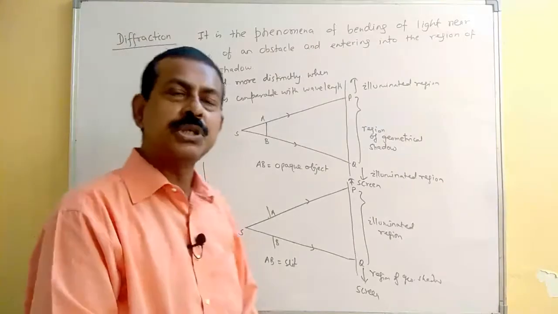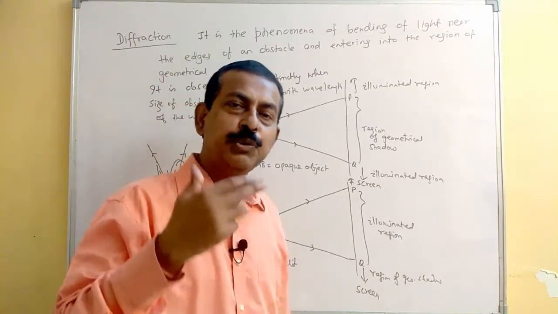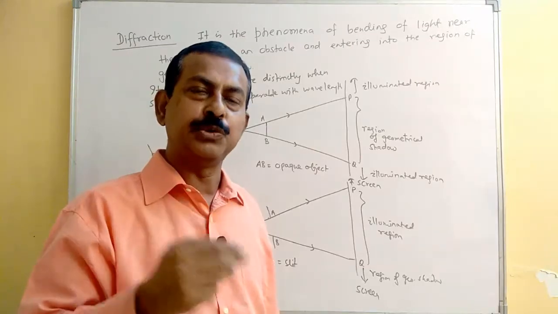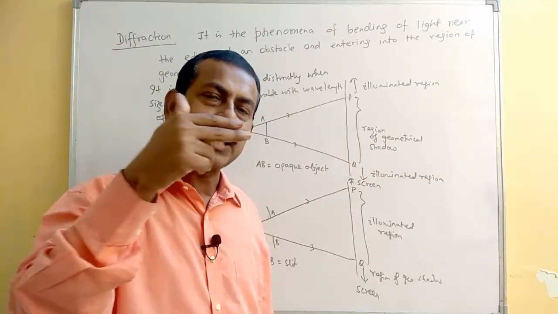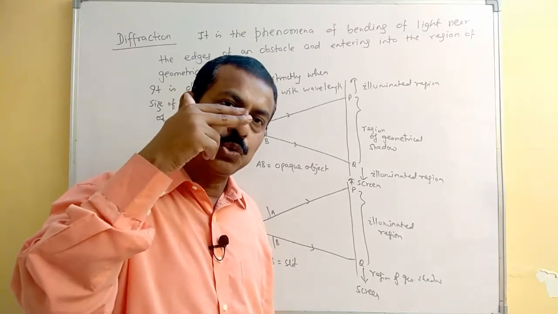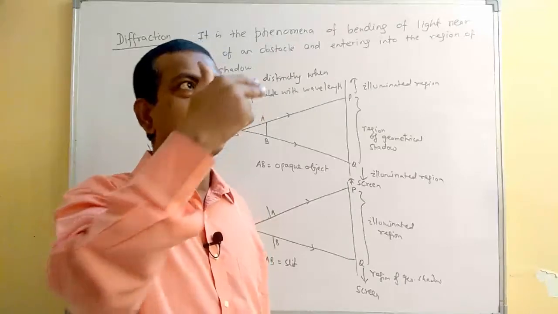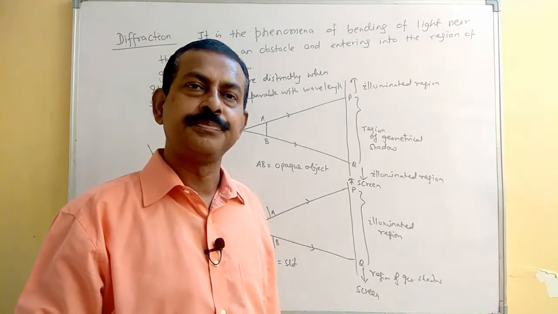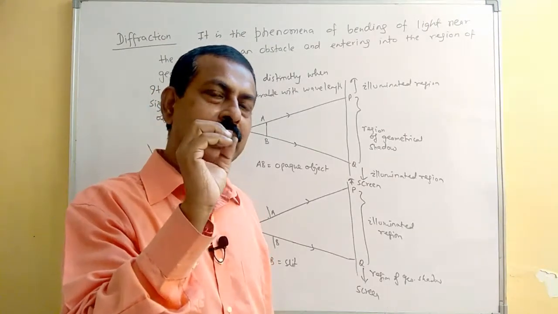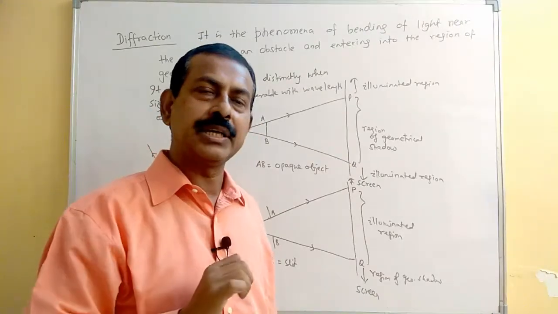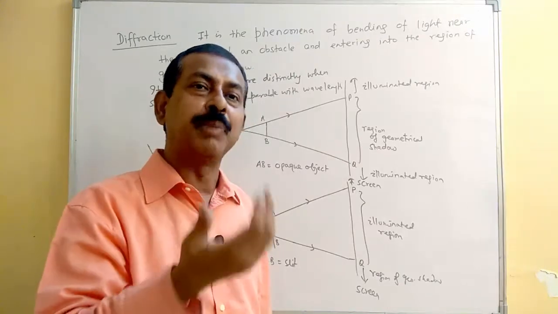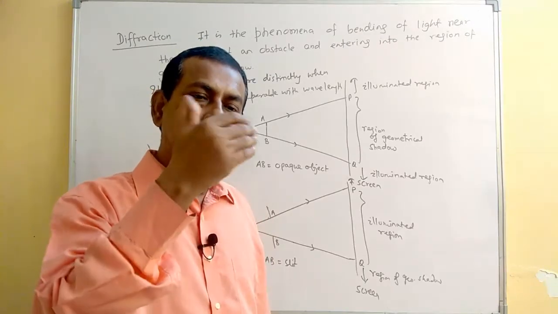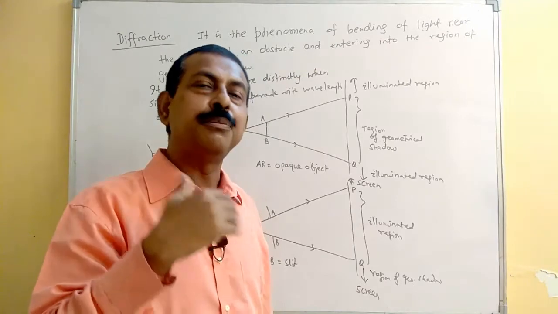But if you want to observe diffraction, take two new shaving blades and put them so that their surfaces are touching one another. Through that gap, if you try to observe any light source, you'll find an alternate bright and dark pattern. The dark pattern indicates that light is missing or not reaching that part, and the bright part indicates that light has moved in that region. So you'll find that near the edges of those obstacles, the wave bends.